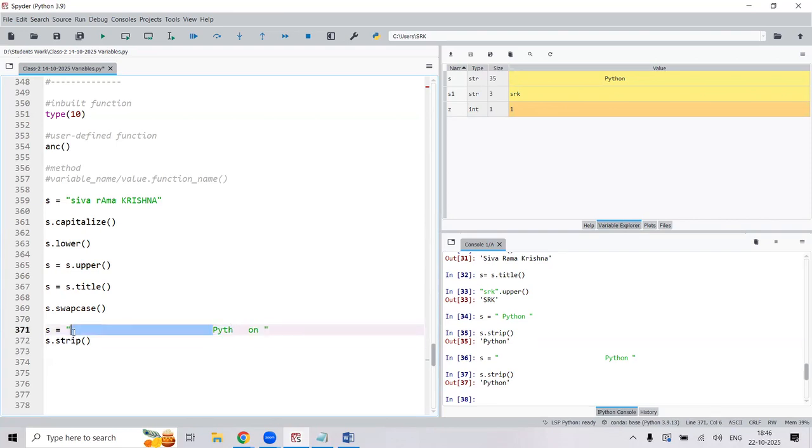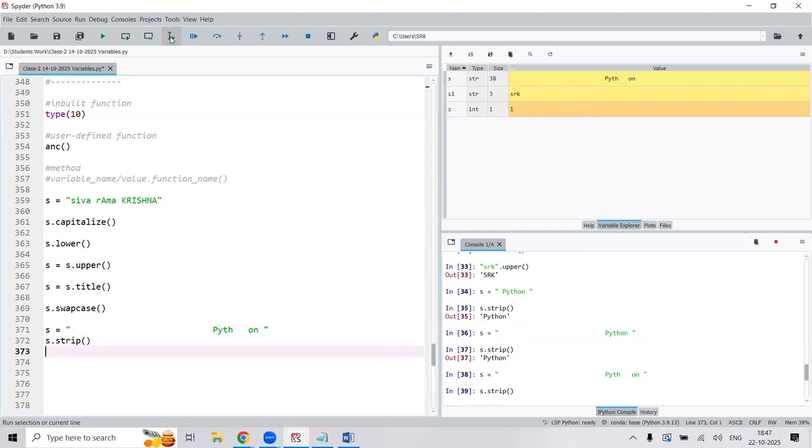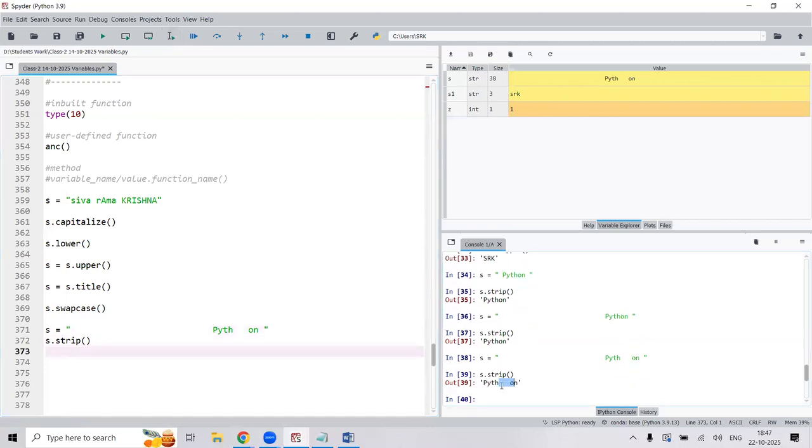It only touches the initial spaces and end spaces. If you have white space at the start, it will remove it. If you have some space at the end, it will remove it. In between, it does not apply. See now? The in-between spaces are not disturbed. Only the starting spaces and ending spaces will be removed.